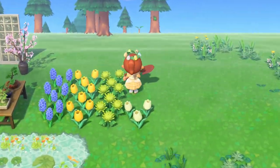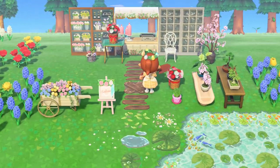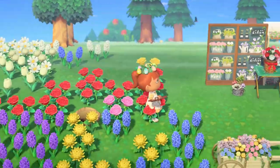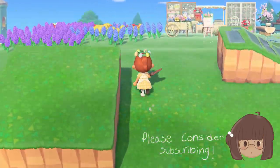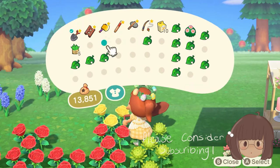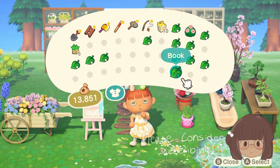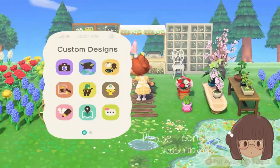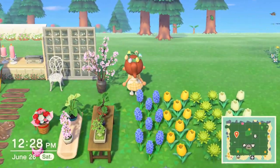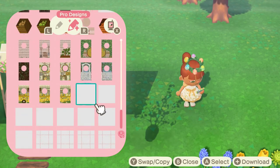You can actually see the lily pad design — it is just way too many. Right there, that looks really like too many, so I need to fix that. It looks really bad. But I really do like the design of the pond. I feel like it's really cool because you can add waterfalls and ponds in this game, but they're never detailed — it's just water. I just love how colorful this one is. It has the fish in it, and I really do like the lily pads, but it is very repetitive. I need to see if the creator actually has just a regular water space for the middle.